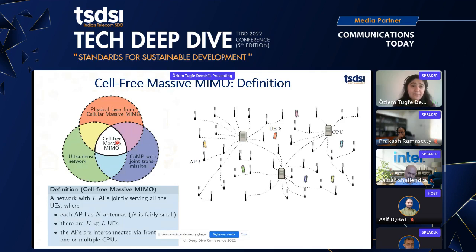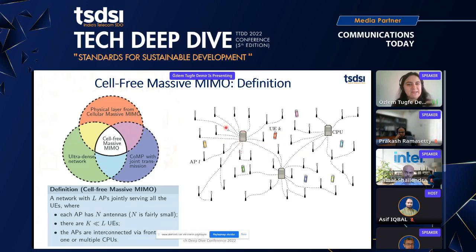In our textbook, we define cell-free massive MIMO as an intersection point from the ultra-dense network, and it uses three important technology components. First of all, ultra-dense networks to benefit from macro diversity and less severe channel effects. And also joint transmission. It is like coordinated multipoint, but there are some differences here. The signal processing and fronthaul transport aspects are simpler compared to the 4G attempts. And here we benefit from the physical layer benefits of cellular massive MIMO, which is already in mature form. And here you see a cell-free network, and there are L access points jointly serving all the users.